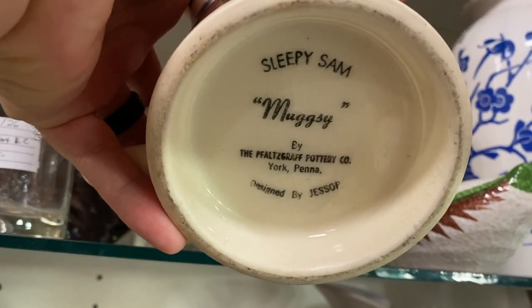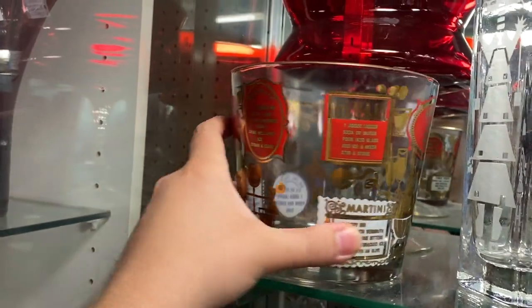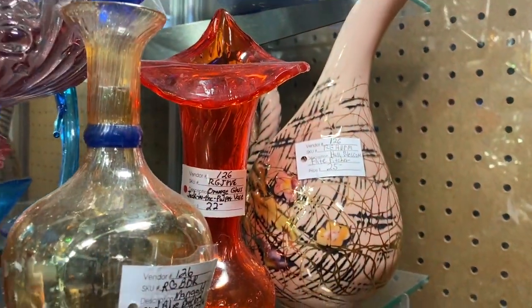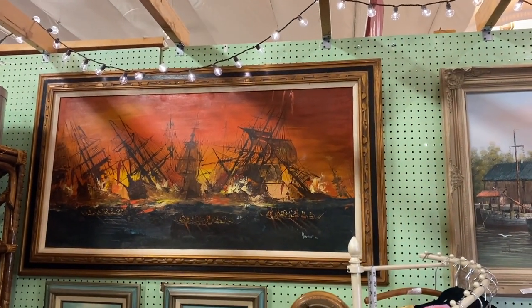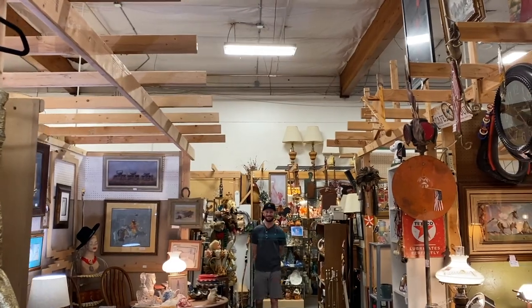I saw a Collins glass just like this from Maker's Mark — really cool. How much are you? Thirty dollars for three. I understand. How fabulous is that whole vase! Man, spending way too much time here. I love this person's sign. And look at these ship scenes — I love that one, that one's my favorite. These ones are cool too. Matthew just put back the Valley High bag.